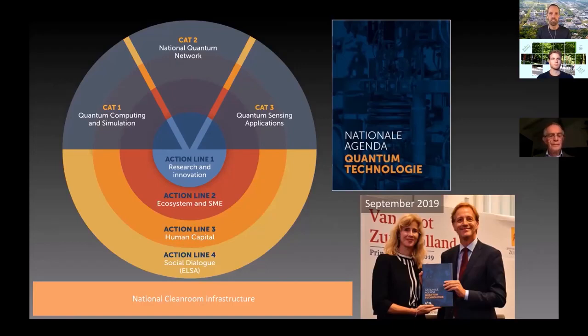So with this agenda, we got an initial funding from the Ministry of Economic Affairs of 23 million early this year, and we're actually hoping that in new considerations that are soon taking place, we will be awarded a substantially larger amount to actually make this agenda happen and to execute the full 7-year time plan that we've written down in this agenda. You can find this agenda also on the internet. If you just Google National Agenda Quantum Technologies, you will find it very quickly.